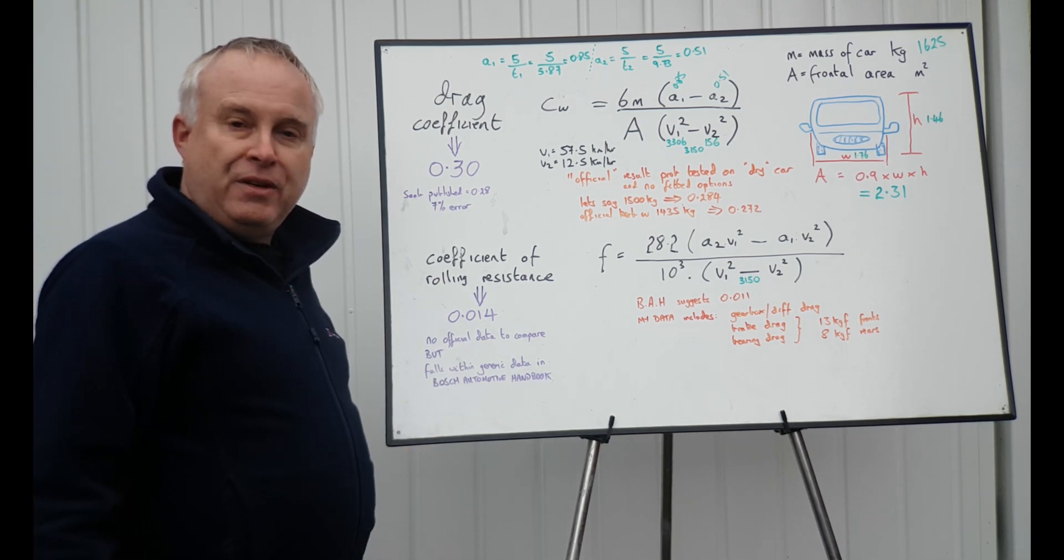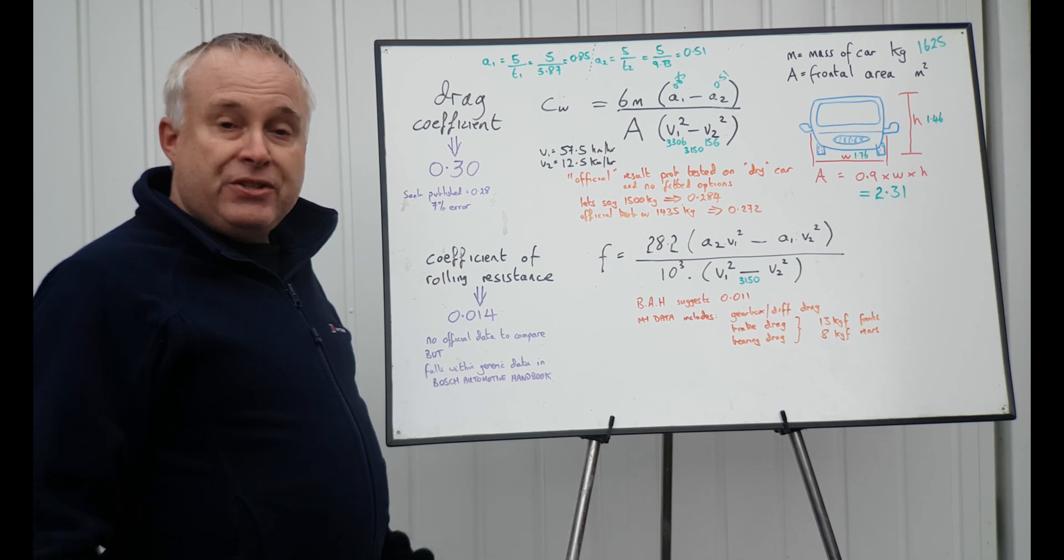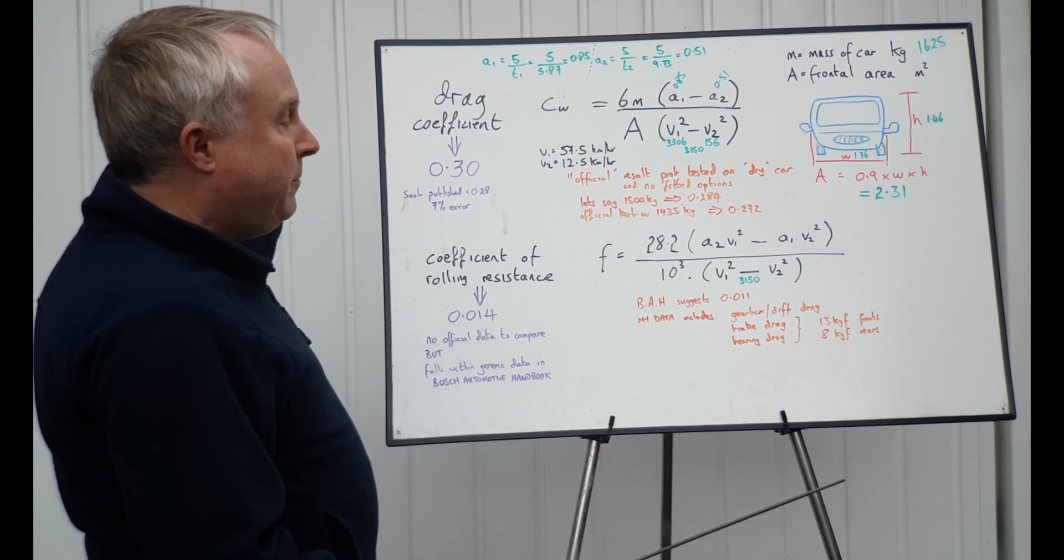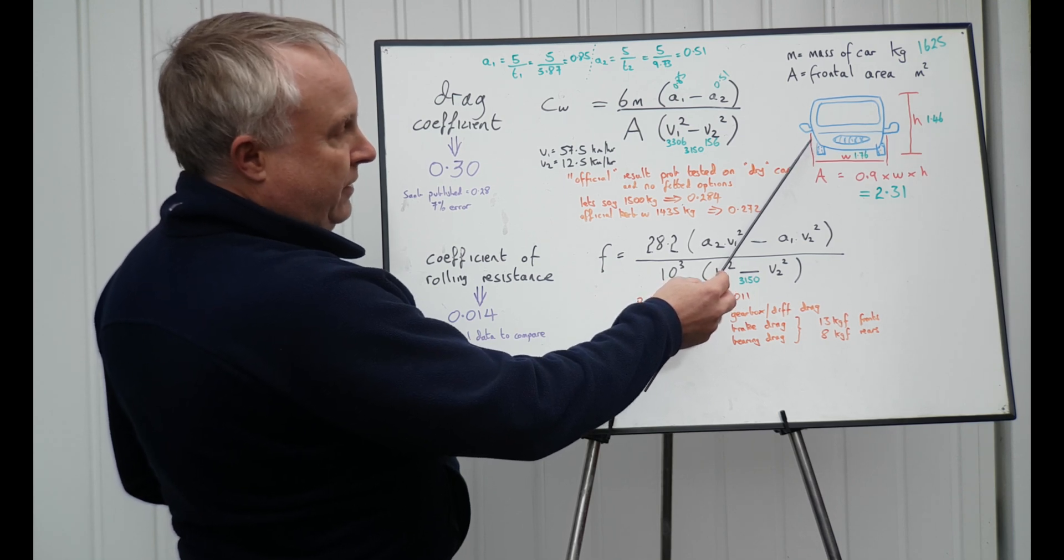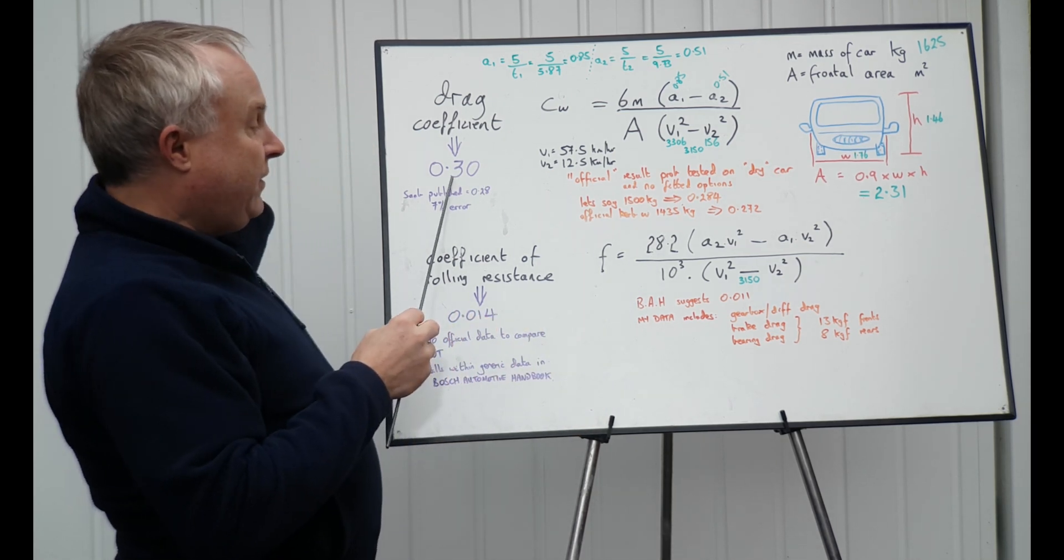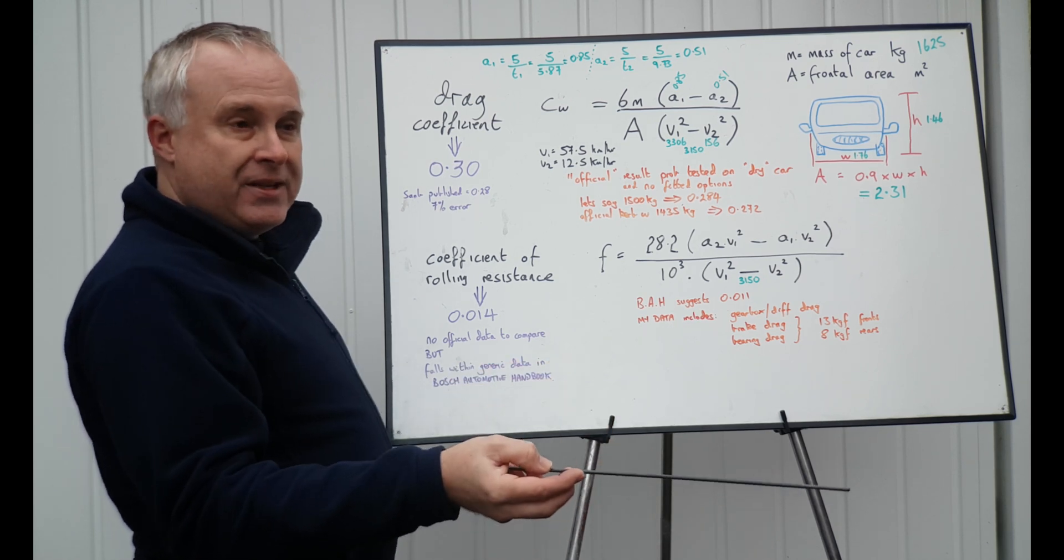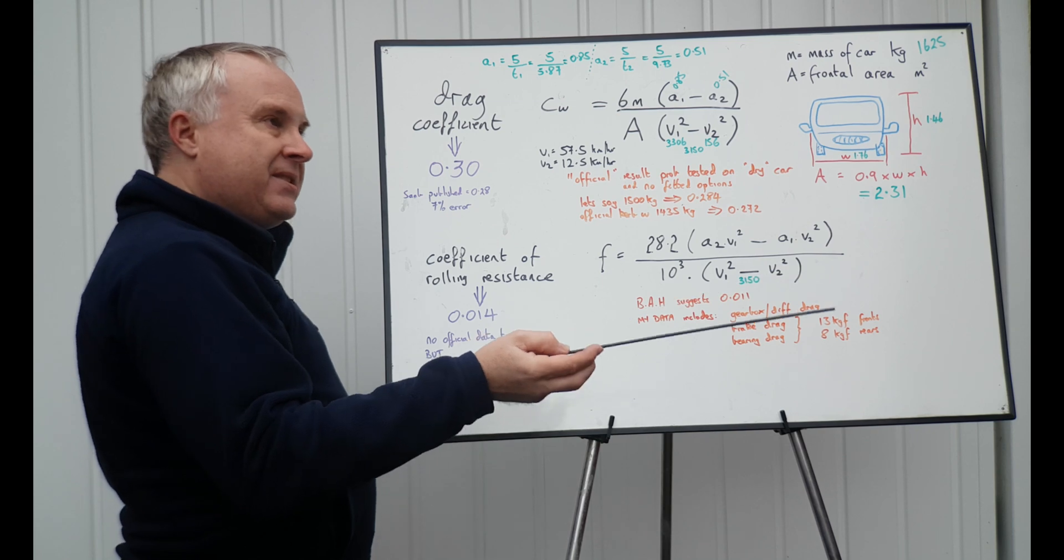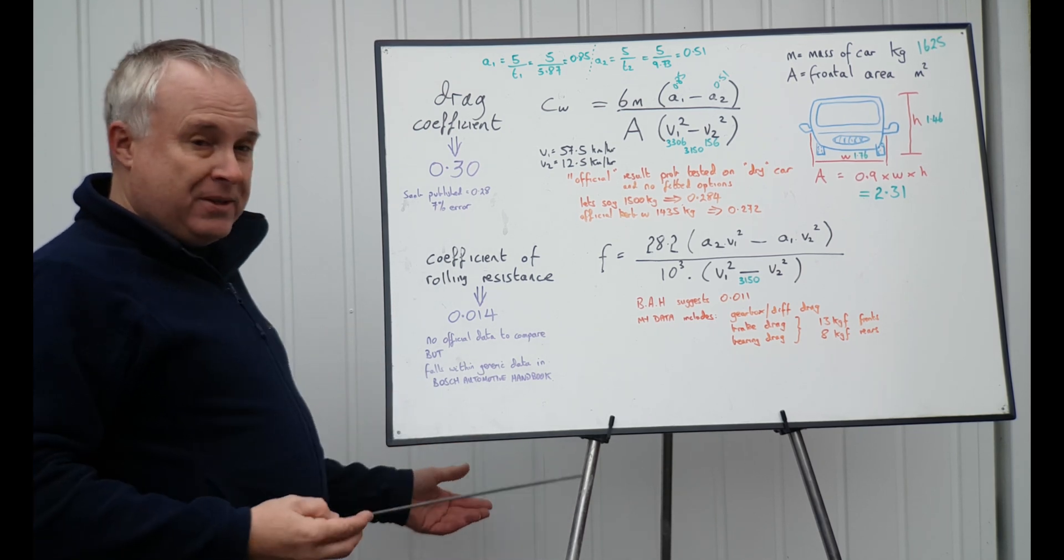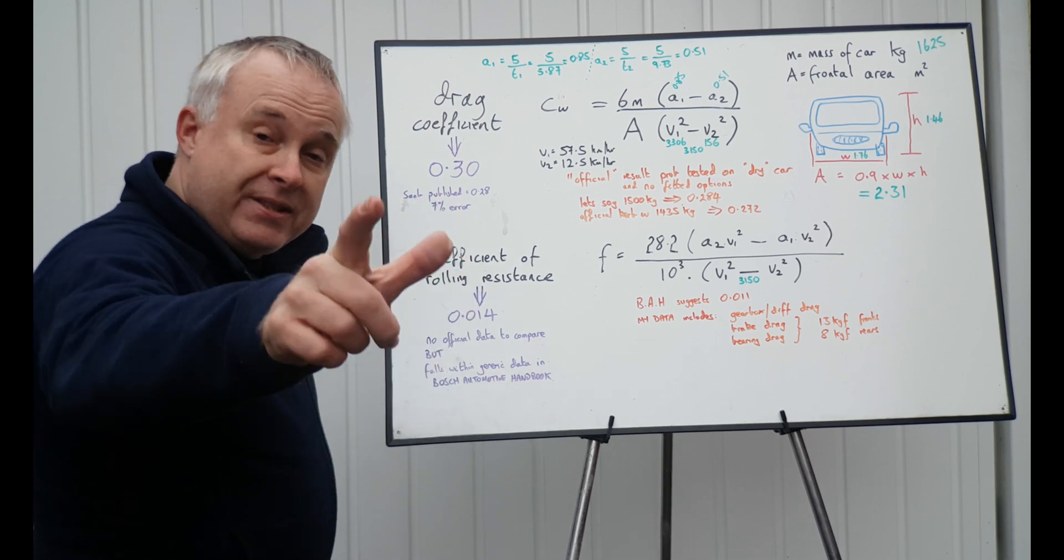I think I've shown you a method that you could use quite easily to test a home-built vehicle, or you could use this method to test any modifications you make to a vehicle, if you've added any aerodynamic aids, or maybe a track vehicle if you've got one. If you don't know these dimensions, the frontal area, then, OK, you could make an estimate, and you could use the official curb weight of the vehicle out of your handbook. Whilst they may not give you an absolutely accurate figure, if you were testing modifications, doing before and afters, then the comparison would be valid. You would at least be able to test to see if modifications you've made have made any improvement to the aerodynamics or the rolling resistance, which might be important to you if you've got a track car or a race car. Anyway, I hope you enjoyed this video. I hope it was useful to you. See you next time.